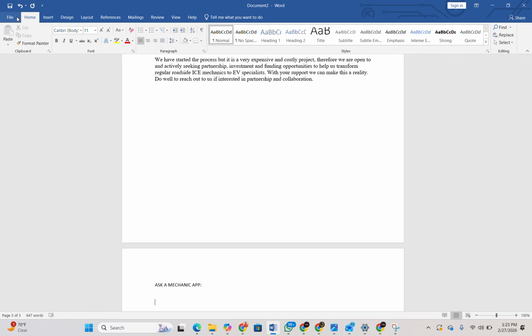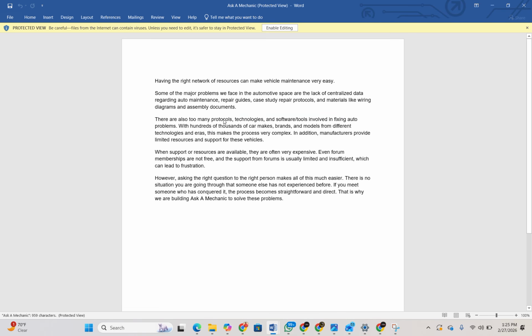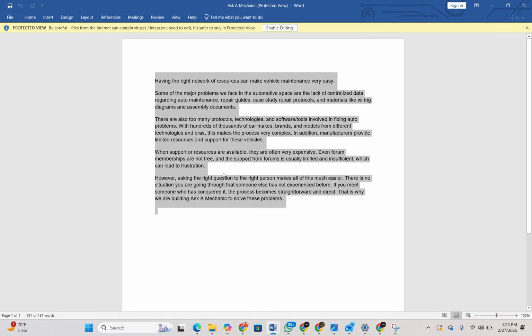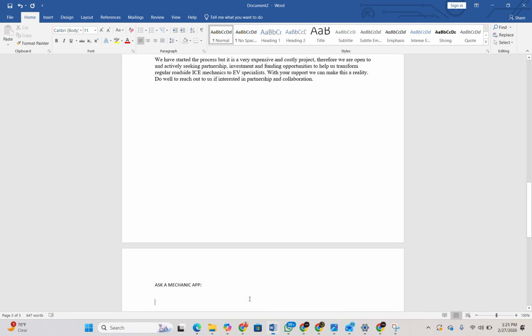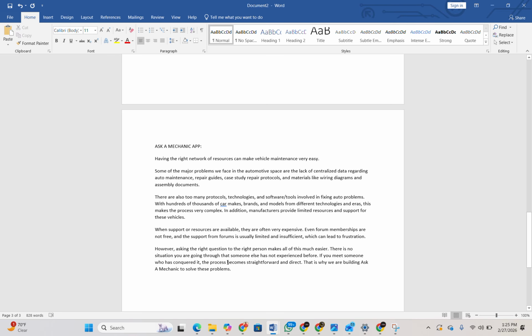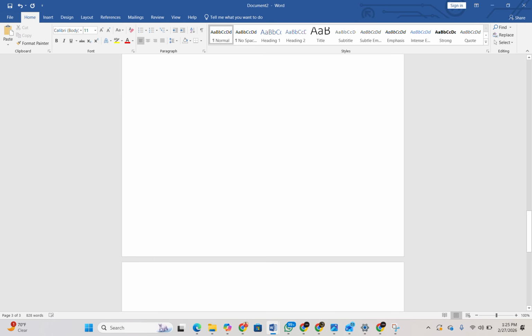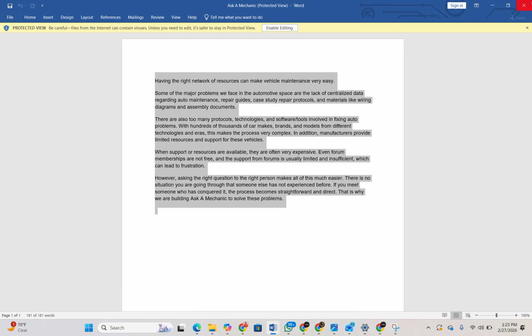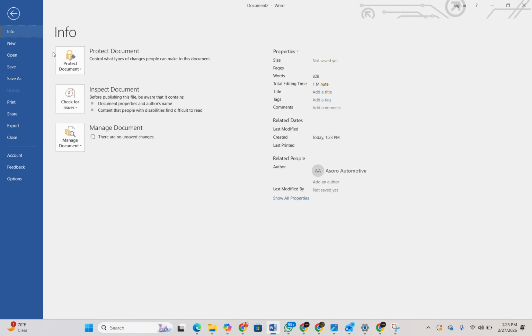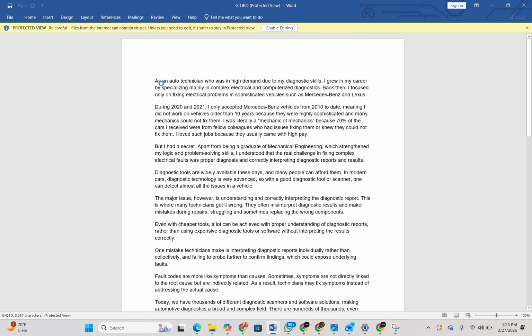So I need to open it again and paste. Then we have GOPD app.